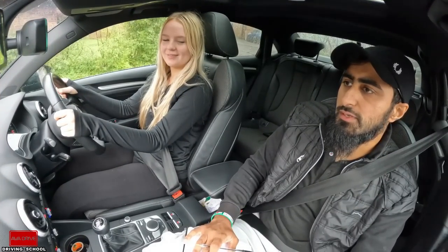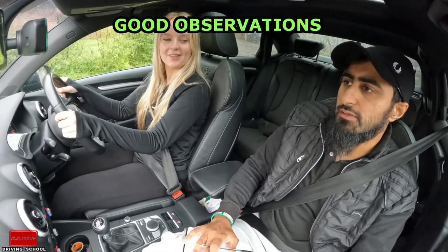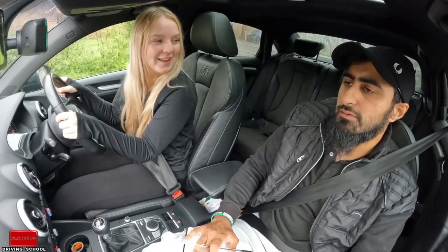So at the beginning, we'll be following the sat nav. Then after that, I might give you directions. Is that okay? Okay, cool. Move off when you're ready. When moving off, Eve does good observations, checking both blind spots. She doesn't signal, it isn't marked on, as there was no one around to benefit from the signal.